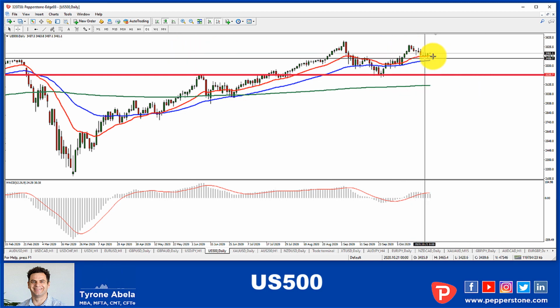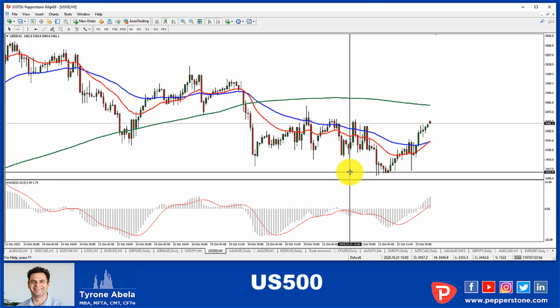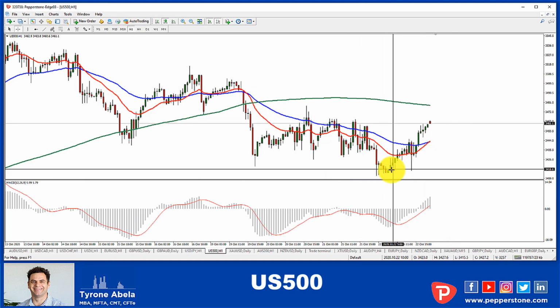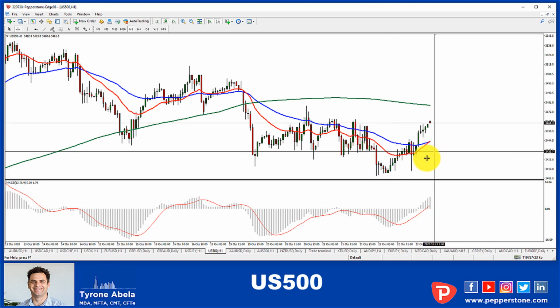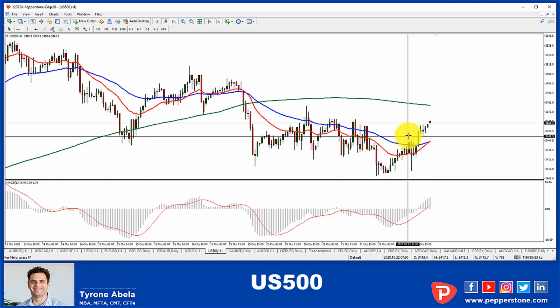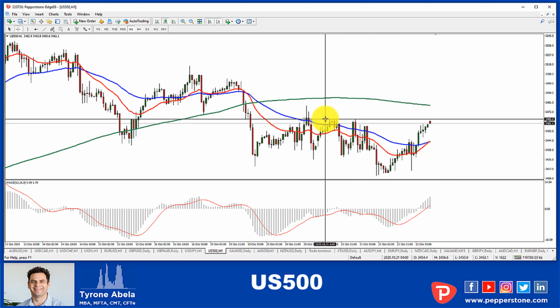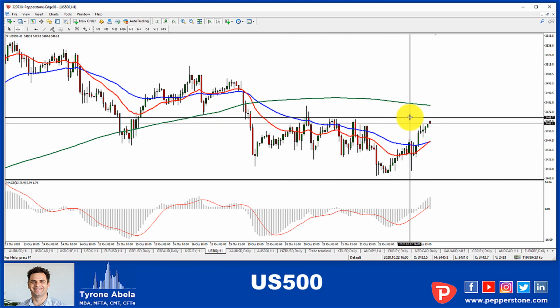So what we're doing here is effectively using that as support and going to the smaller time frames and looking for the higher highs and higher lows that we always want to take along. So you can see here MACD is switched up above the 0. We're about to get a 20-50 moving average cross on the 1 hour. We've got the higher highs and higher lows. We still need to break this. I would be more inclined to wait for a break of this zone on a 1 hour.